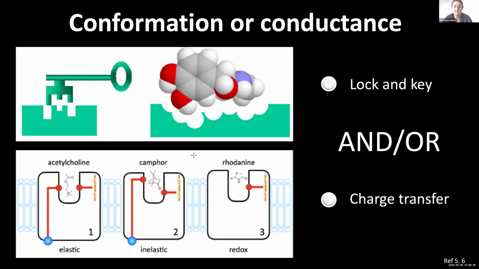But there have been more nuanced models like the induced fit theory, which expands on this idea. But the lock and key is still a foundational concept for understanding molecular recognition and ligand-receptor interactions in biological systems. Some of the pitfalls or shortcomings of the lock and key model are that it oversimplifies the complexity of molecular interactions. So binding often involves multiple weak forces like hydrogen bonding or van der Waals forces, and the lock and key doesn't adequately represent these nuanced contributions.